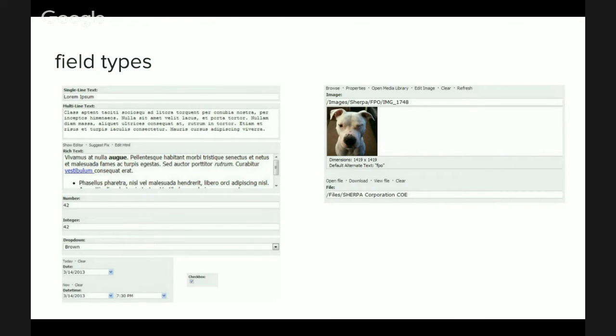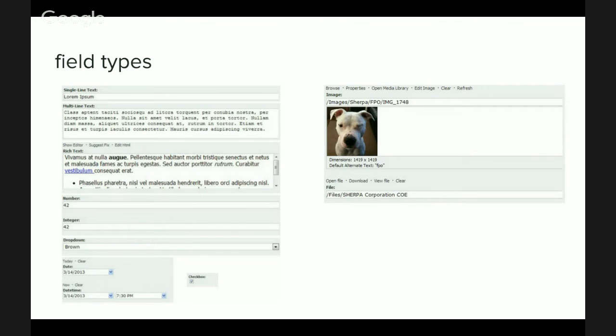Images themselves end up getting stored as an item in Sitecore. So when you upload an image via this tool, you pick where it's stored in the content tree, and then it actually gets stored as an item in Sitecore. By default, that image gets stored in SQL Server. It's not stored as a static file on the file system. It's actually stored in blob storage in SQL Server. So when this image is requested, Sitecore will pull it out of SQL Server and serve the image as if it were a real file.